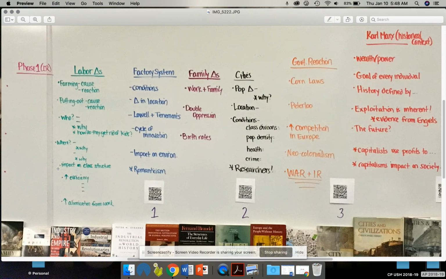Now, next bit. The other thing that's changing with labor is that it's becoming much more efficient. And there are three things that are contributing to that. One thing that's contributing to that is specialization within that industry. This is the same thing we talked about earlier with Adam Smith. So the fact that within one industry, you have people doing just one part of a bigger job, and they get really good at it, get efficient, and that's going to speed things up and lead to more profit.